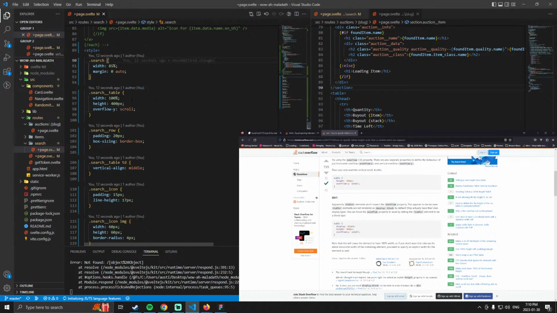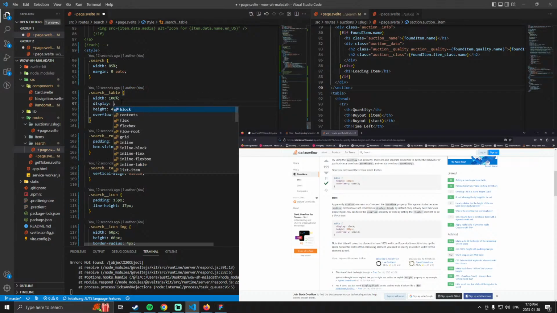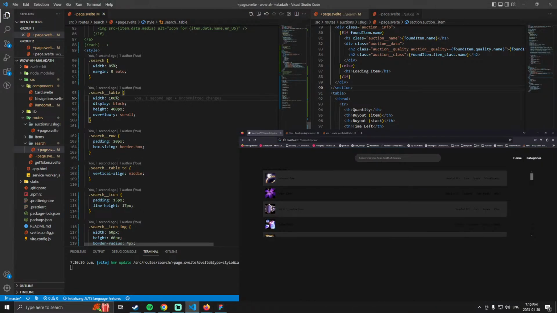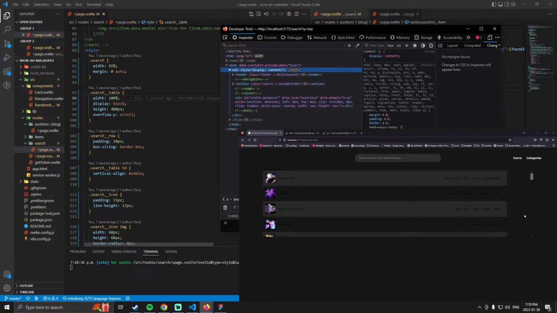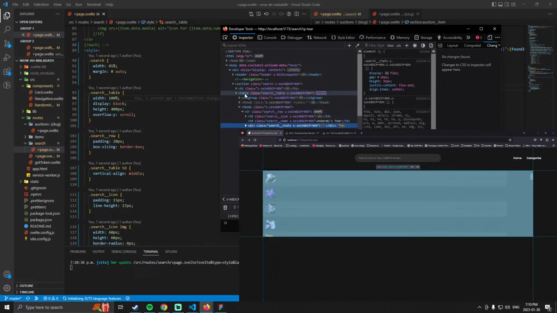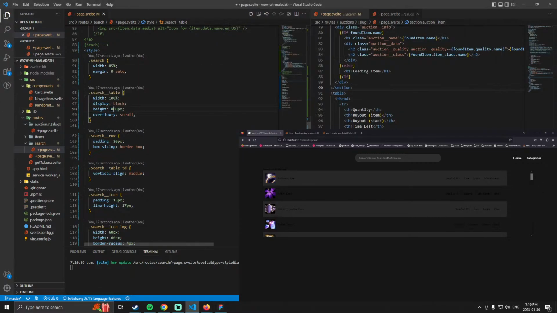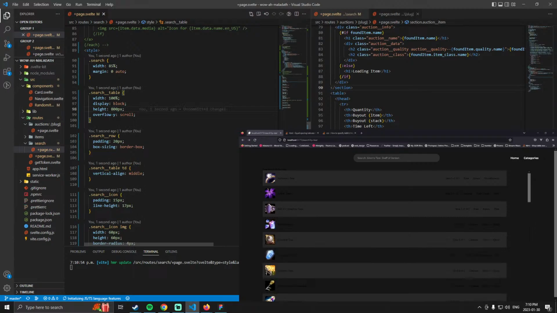Display block. Alright, let's see how much this breaks it. Not very much. I don't know why there's a huge gap here. This will be more like 8, not 800. 600.